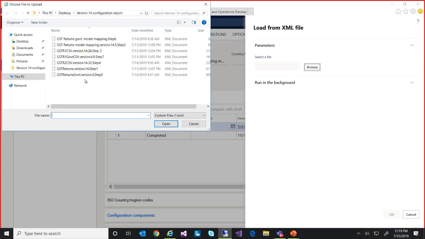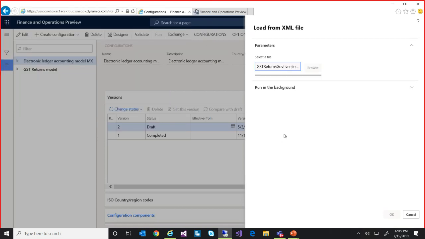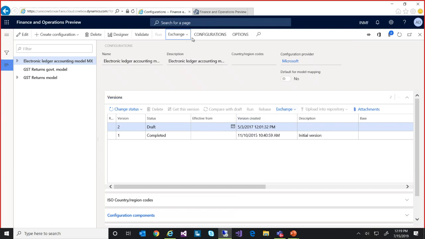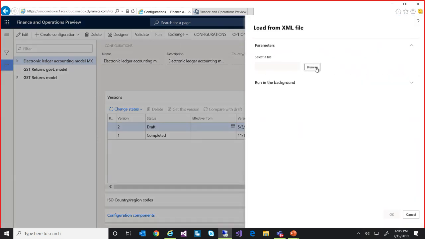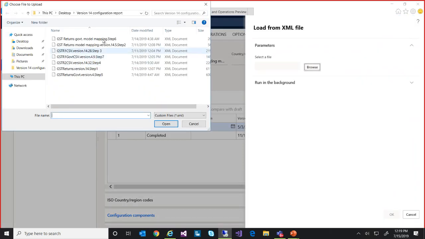Then the GSTR return government file. I'm telling you this sequence because I got a lot of queries regarding this. What would be the sequence? How to import it? Then I download the GSTR return government model mapping file.